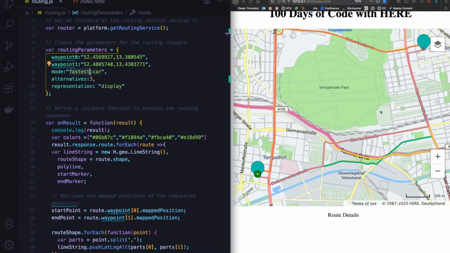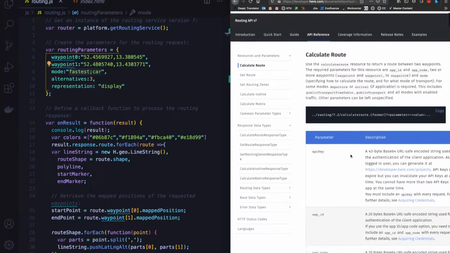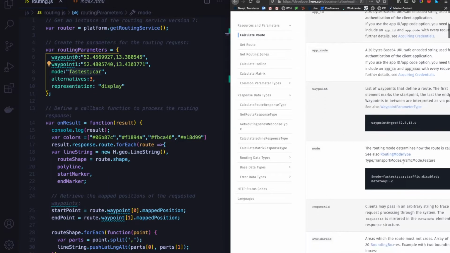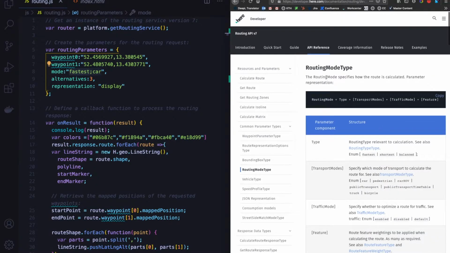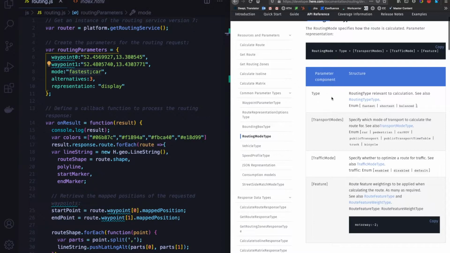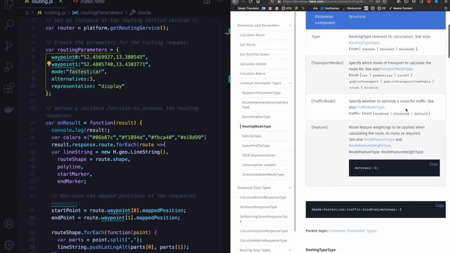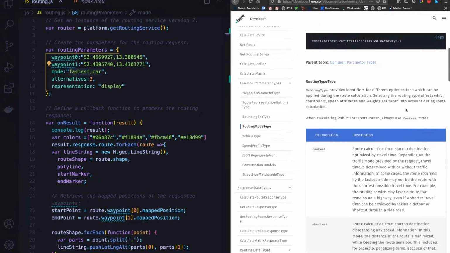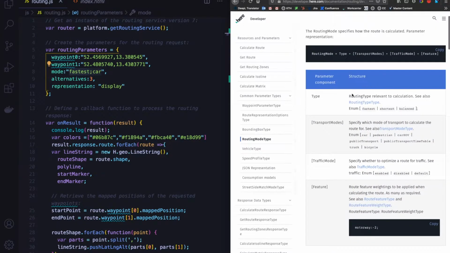The simplest way to do that is you go to the routing API. When we're talking about mode, if you click on the routing mode type, you'll see that there are more parameters that the routing mode holds. One is the routing mode: the fastest, balanced, and the shortest. Then there is the transport mode, which is public transport, car, pedestrian, that we've already seen.